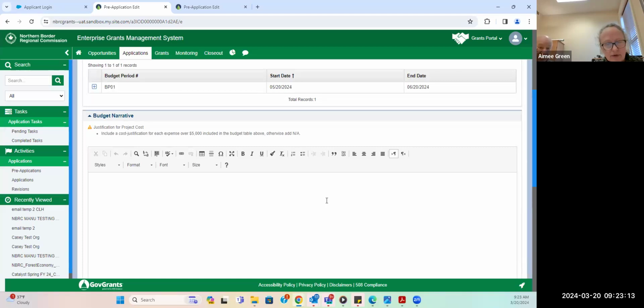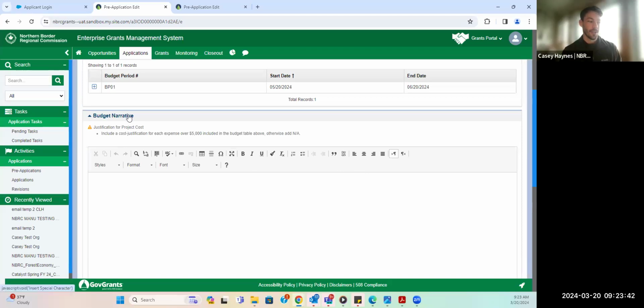Okay, my other question really quickly is, I'm accessing this application anytime I go into it from the recently viewed. And I haven't renamed anything. I was just clicking on that. In my recently viewed, there are two different applications, if you will. One that shows us as the applicant, as the subrecipient organization, and the other one that does not. I don't know if it's just like a ghost or something in the system or what. I've typically been just going to the one that shows us as the subrecipient.